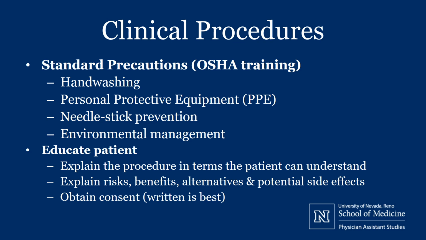When we do clinical procedures, we want to observe standard precautions to prevent the transmission of bloodborne pathogens, and this is part of your OSHA training, obviously. Hand washing is our first line of defense against transmitting pathogens, and also the use of your personal protective equipment. So this is your face mask, this is your protective glasses, gloves, gowns, etc. We want to be very careful with needle stick prevention, so we're going to talk quite a bit about this next semester when we do injections and do IV access and suturing and so on.